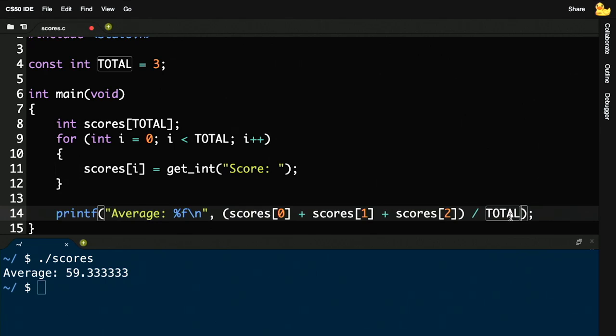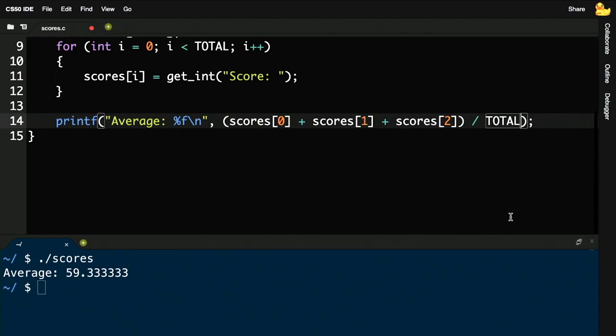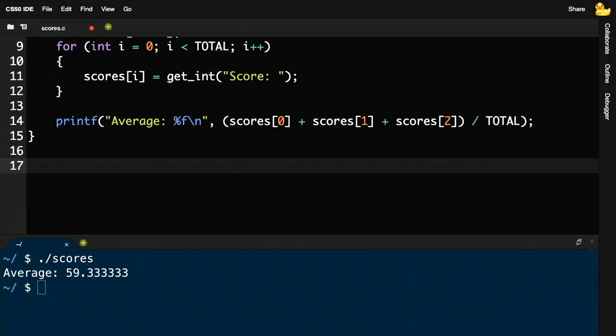But I'm afraid both Nina and I have a little bit of cleanup here to do in that I still have hard-coded scores 0, scores 1, and scores 2. And I want to add a changing number of values together. So you know what? I've got an idea. Let me go ahead and create a function that's going to compute an average for me. So if I want to create my own function that computes an average, I want it to return a floating point value just so that we don't truncate any math. I'm going to call this average.